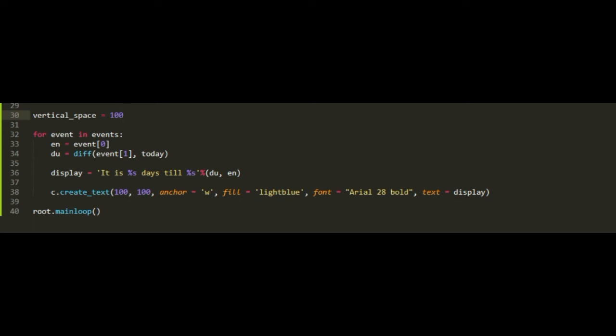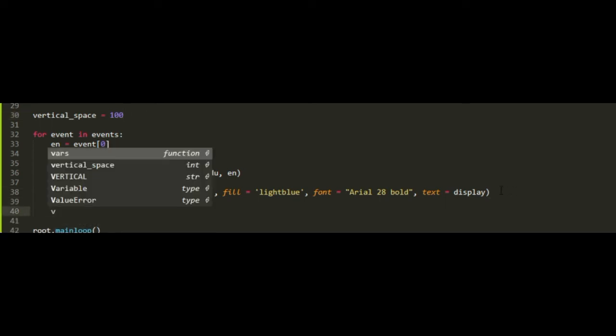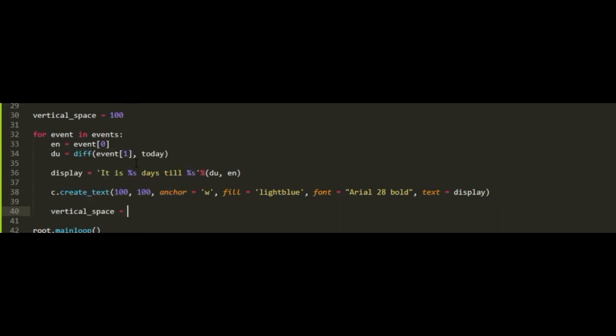Now under this we'll just say vertical space is equal to vertical space plus 30. So let's see how we have done.